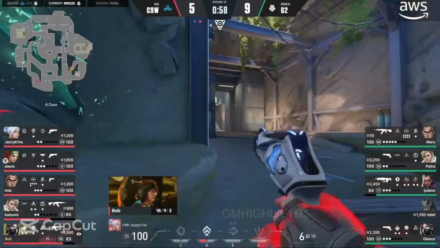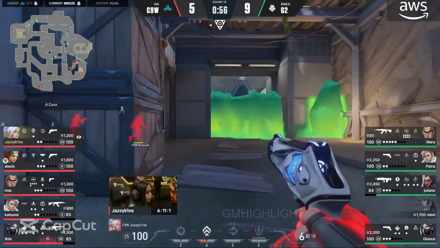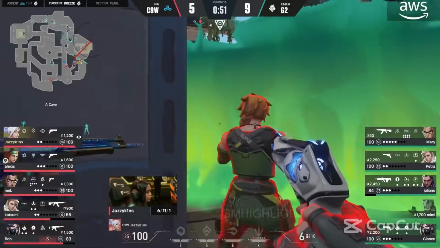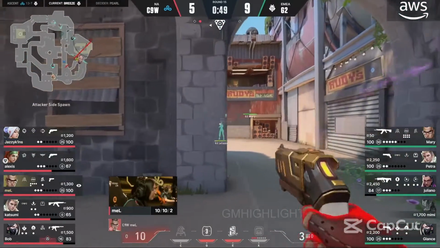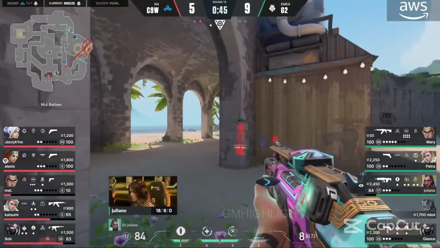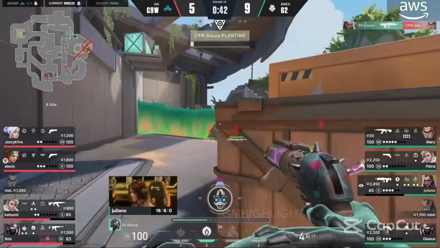Now picked up here for Bob, and they have a pit from that too. So that will potentially allow for a heavier hit and a pit to come out and a plant. There's that wall coming out from Bob. Meanwhile, Mel with the lurk. Spotted at the bottom here, a 1 versus 1 against Juliano. Meanwhile, though, the pit opens up.